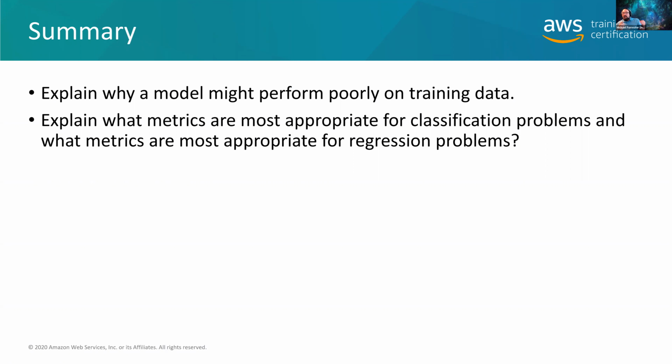Not enough data, too few features, the model doesn't actually represent the training data, could be imbalanced data. But if a model is underfitting, what is the thing that's broken between the input examples and the target values? Dakota, perfect. It can't find the relationship. It can't find the pattern in the data. Now, what happens if a model performs poorly on the validation data?